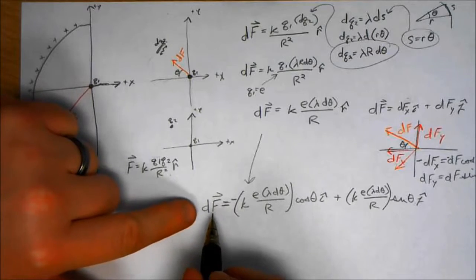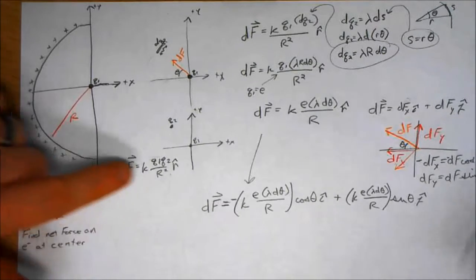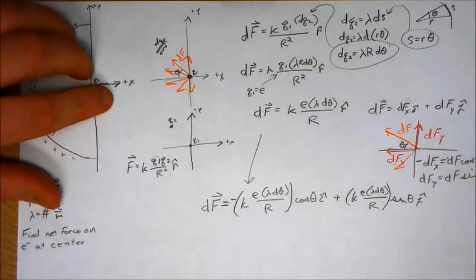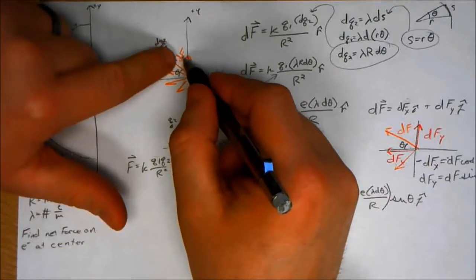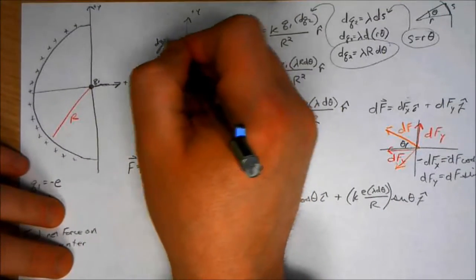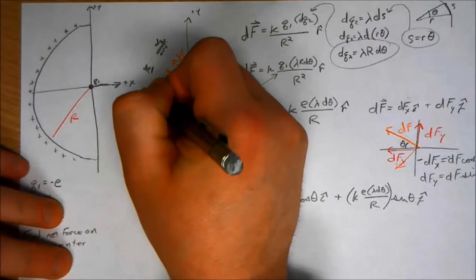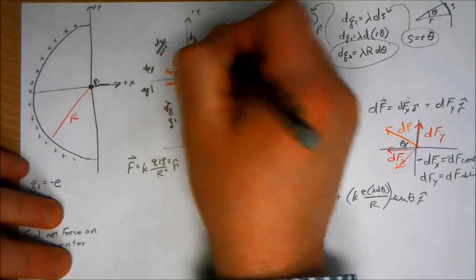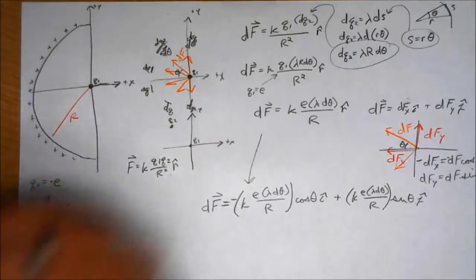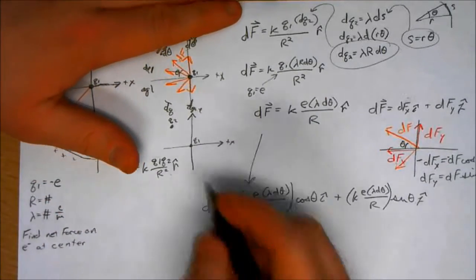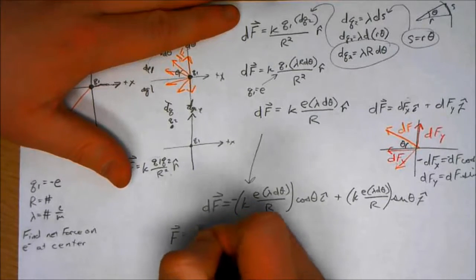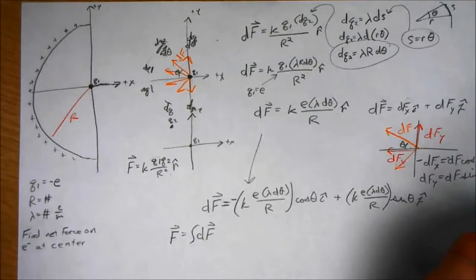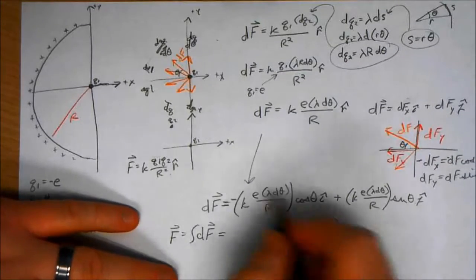So in order to get the total force, you have to integrate all of this stuff. So you have to add all the little dF's all around the electron, all the small portions of the force, add them all together, and of course every one of those dF's corresponds to a dq and a d theta. So we're adding up all of those things, and the way we add it is integration. So the force vector equals the integral of all the other force vectors, and that is going to equal the integral of all this stuff.